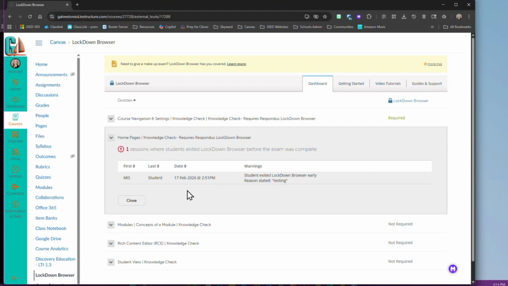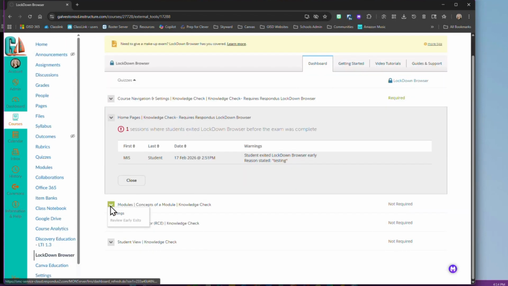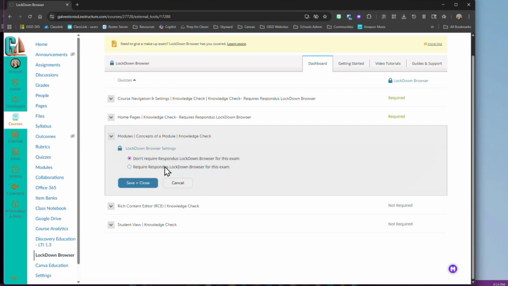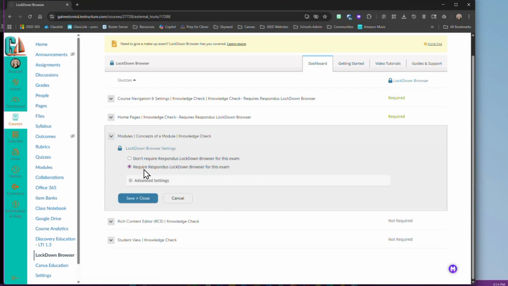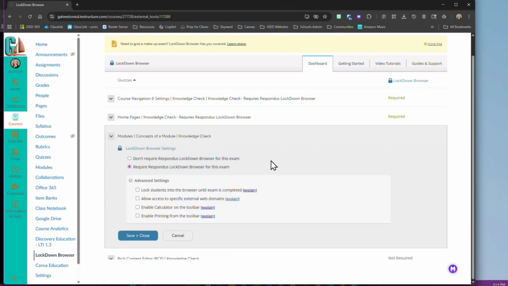All right, so the other thing that I mentioned that you could do is you could add a little bit more to your settings. So I'm going to require Respondus lockdown, but then I'm going to go to advanced settings. So when I mentioned before that you could set it up in a setting where they cannot get out, like they cannot exit at all. The only way that they can exit is if a password is put in.